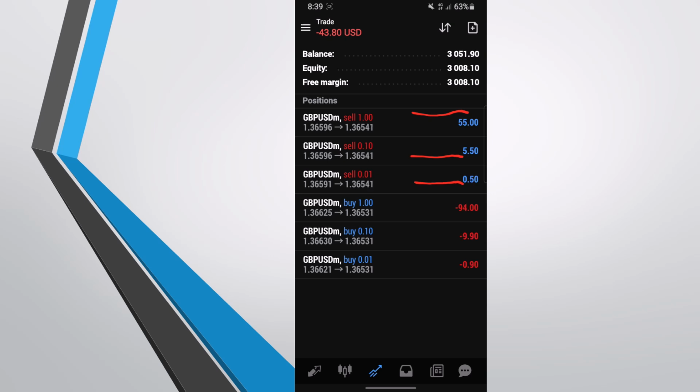Oh, then look at this. Let's talk about the buy trade now. Look at this first one on the buy. You can see it's reading minus $92. That red now, that is a loss. Then the second one is reading 9.10. That is almost 10 pips. Then the last one is reading 0.86. You can see as it's reading, the number is changing.